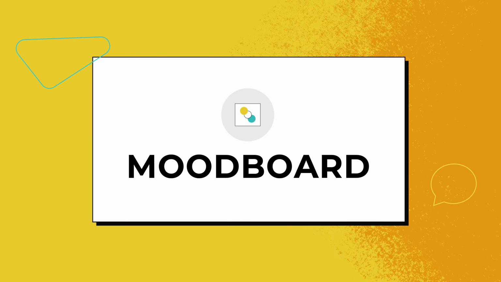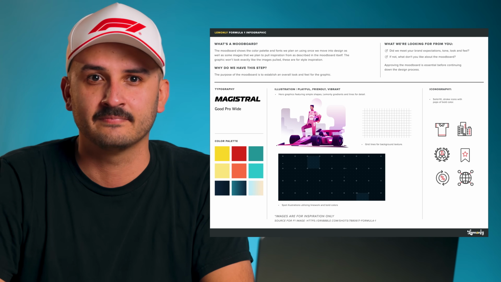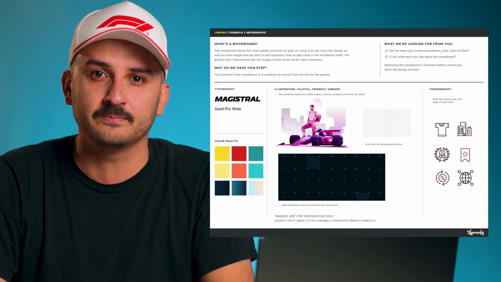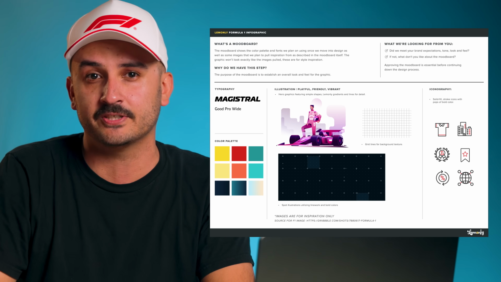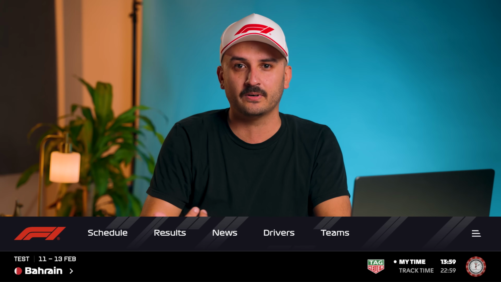That's a summary of key visual elements like colors, fonts, icons, and illustration style. The goal here is to set the overall creative direction for the piece. Starting with the Moodboard helps me feel inspired and gets me thinking about how I might create some of the key visuals, even if I'm not doing a full design draft just yet. I usually start by Googling inspiration related to the topic to find some fun aesthetics that I think will work. For this one, I was really inspired by the fonts from the Formula One website.